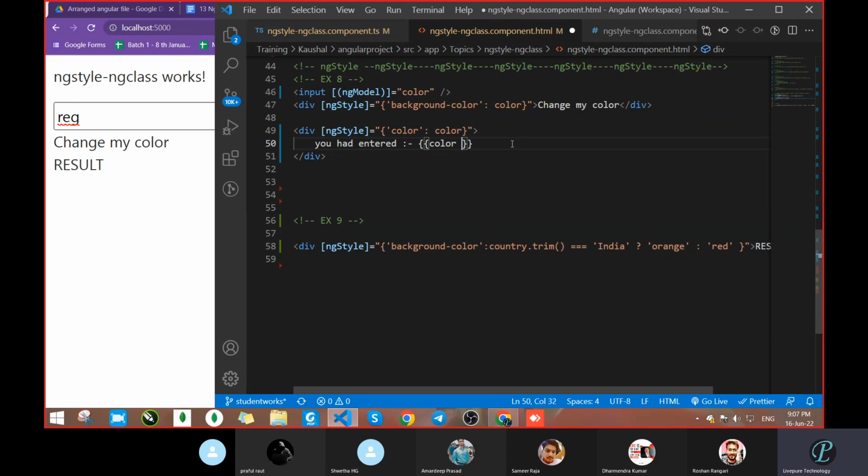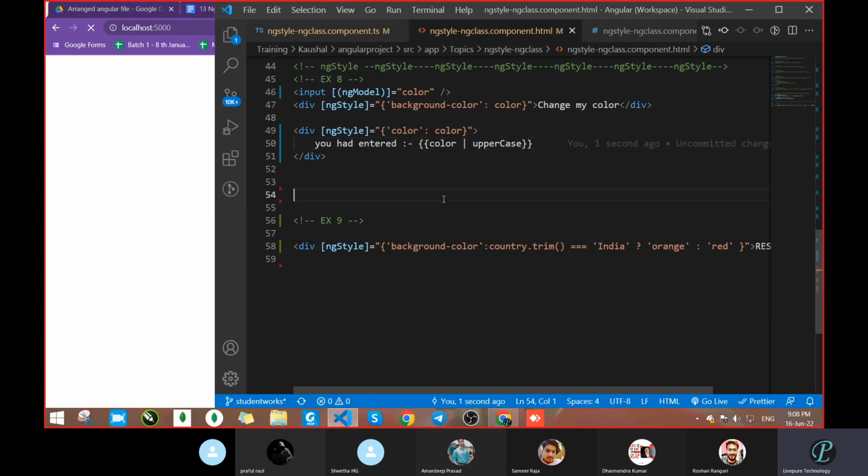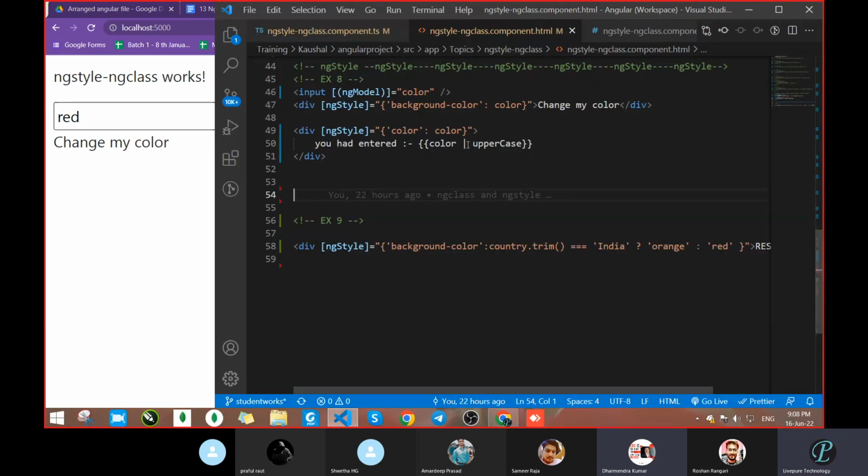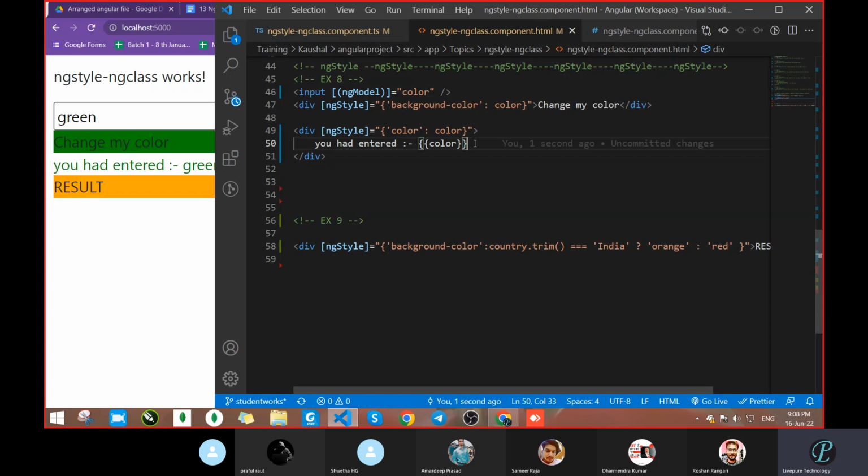We will learn that with the help of a pipe. What is that pipe name? Uppercase, I think. Yes, right. Something mistake happened. Sir, inside the tag it works. Okay, let it be. We will discuss that when we come to pipes.